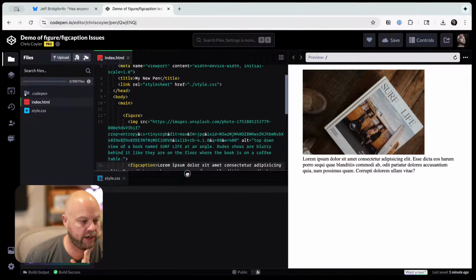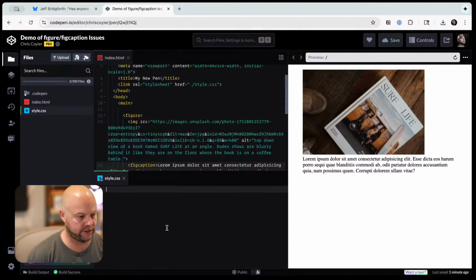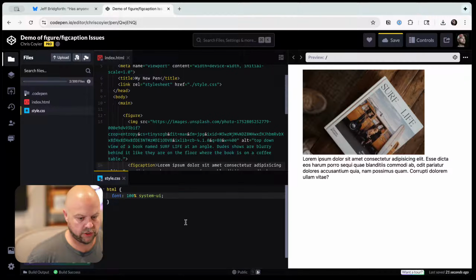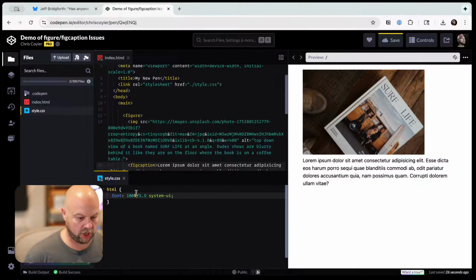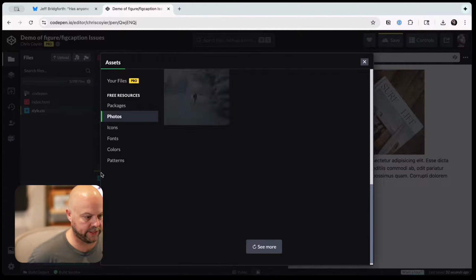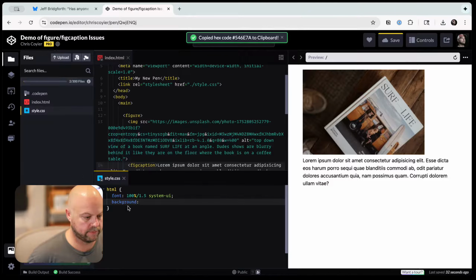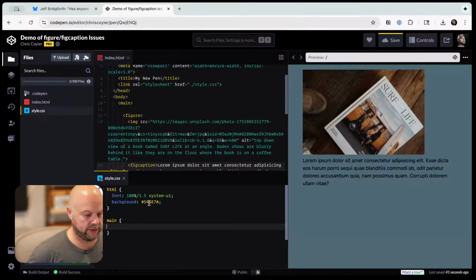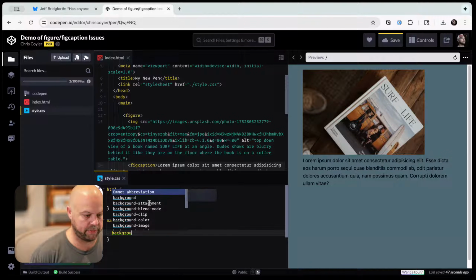Let's make our world look a little nicer first. So we'll say the HTML has a font of 100% system UI. Sure. We'll give ourselves the line height of champions. Sure. We will make the background of the page some kind of nice gray, so we know where the edges are, whereas the main, which we could say is at least as tall as the screen is, has a background of white.